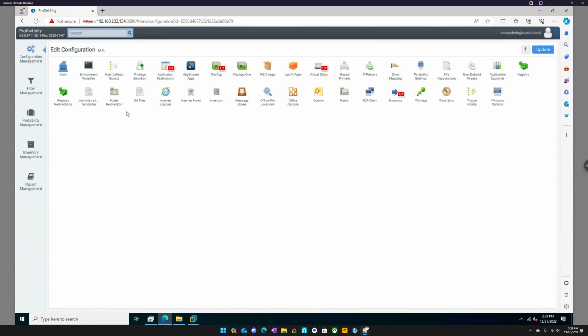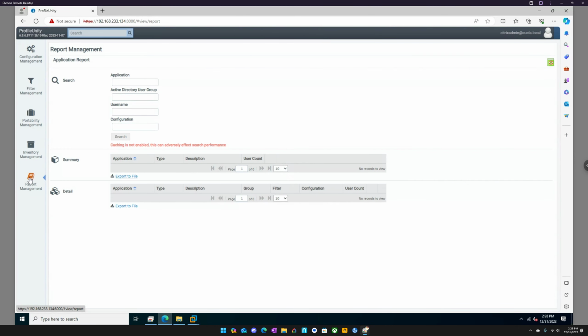Use your imagination. All right, again, we can do all that in here for messaging our users, setting proxies. If you update your proxies, folder redirect. We don't have to do it via Windows policy. Registry redirections. I didn't even see that. Man, that's cool. Drive mappings. I mean, it's endless. Very cool stuff. Report management. What's in report management? Oh, you monitor applications. Okay.